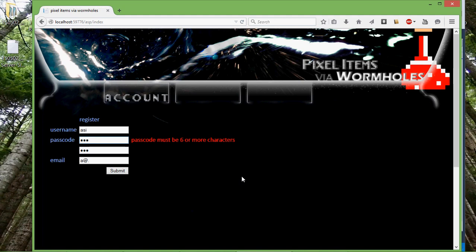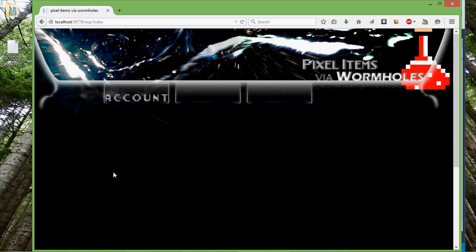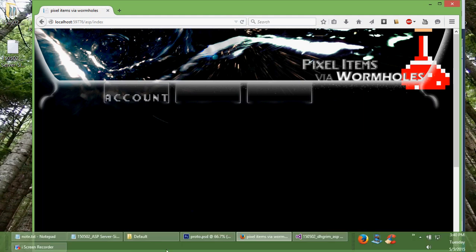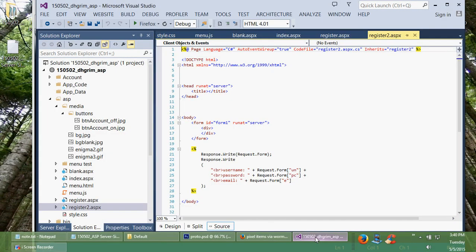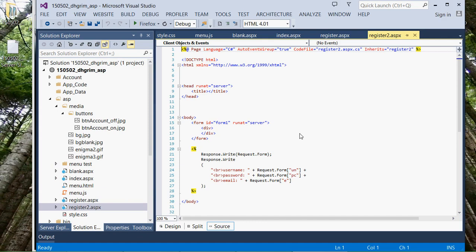Although that's still not a real email, that's good enough. And if I tried to pass it, I still can't. Any password arbitrarily chose 6 characters, so there we go. And I'm on to the next page. And that is not going to show you anything because there's nothing there yet.